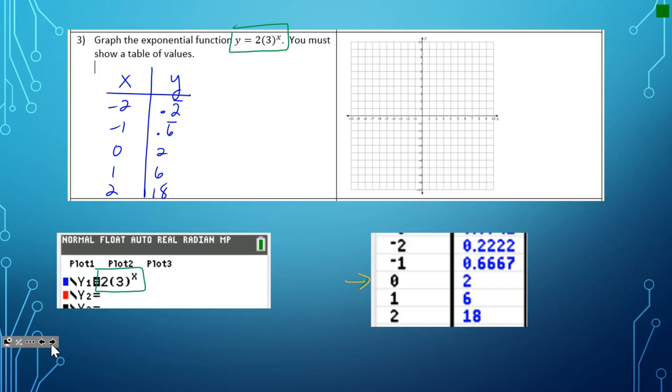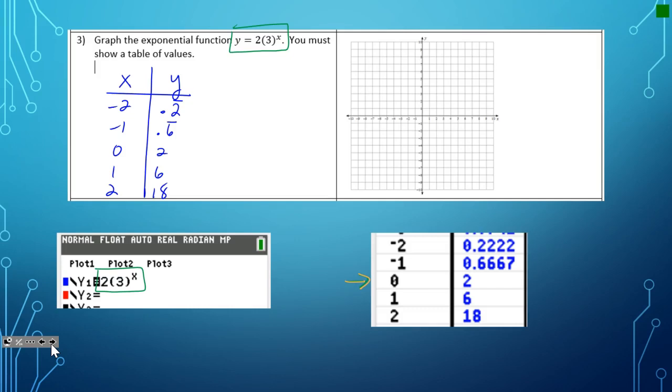Now if you look at my graph, it only goes up to tens, and I have one point that is 18. That's way off the graph. So like I talked about in lesson 4.5 or 4.6, if you just have one outlier point, that's okay. The other 4 will give you enough information to see what the graph is supposed to look like.